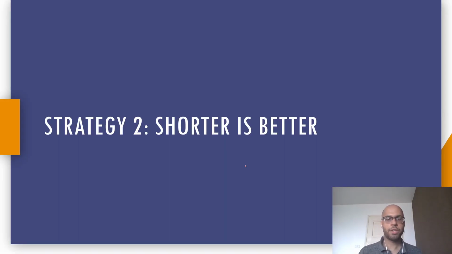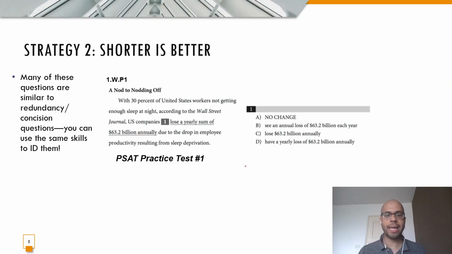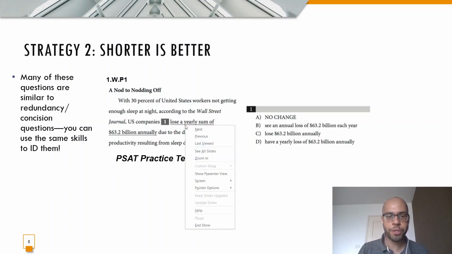All right. So we've already talked about this to a certain degree, but we'll just zoom in on this idea a little bit here. Shorter options are often better in this kind of question. What I want to first look at is a pure redundancy or concision question, where you're looking out for, like I said before, "I myself personally as an individual," right? You're looking out for that repetition of words, and if you can recognize this style of question, and I'll do a video about this at some point, your best choice in 95% of cases is just to choose the shortest answer.